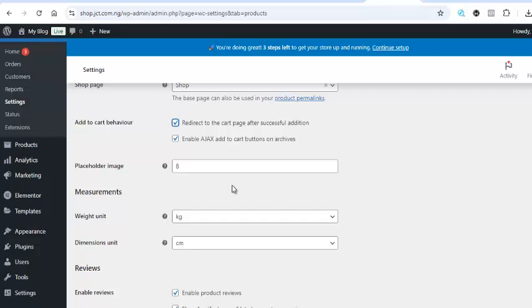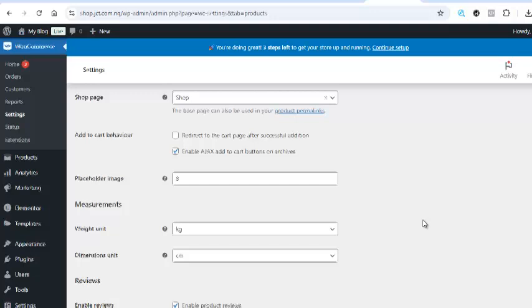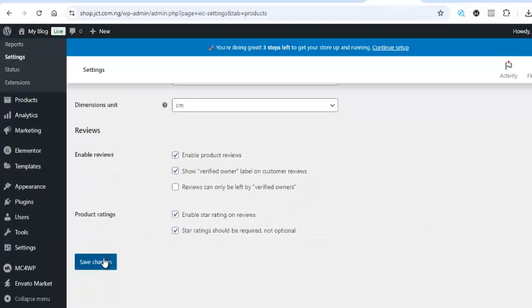But if you don't want to take the customer to the cart page, you can uncheck it. But for now, let's just uncheck it. So now after doing that, you just click on save changes. You leave the rest and click on save changes.